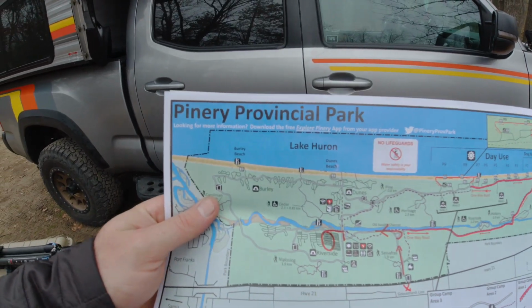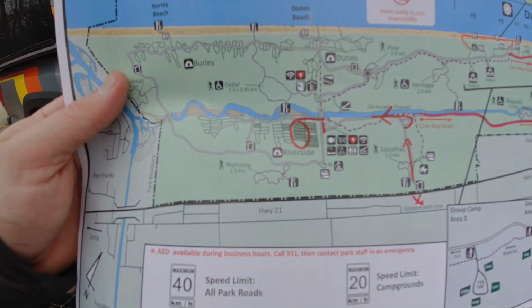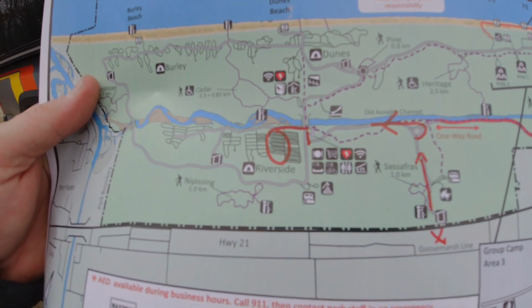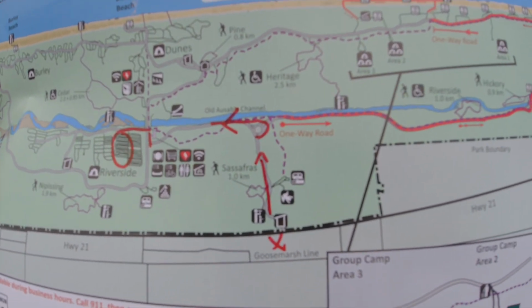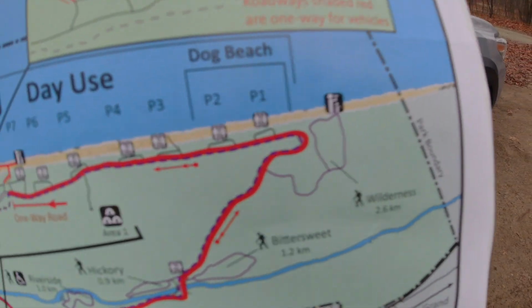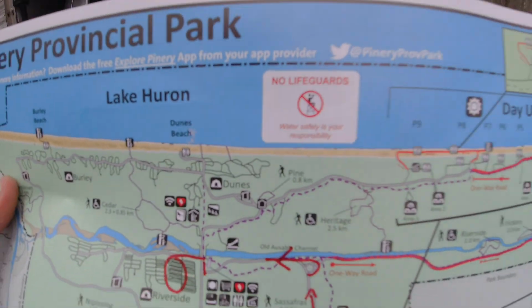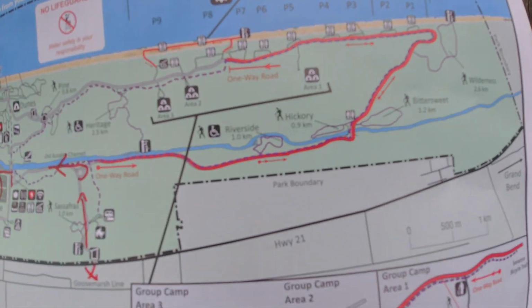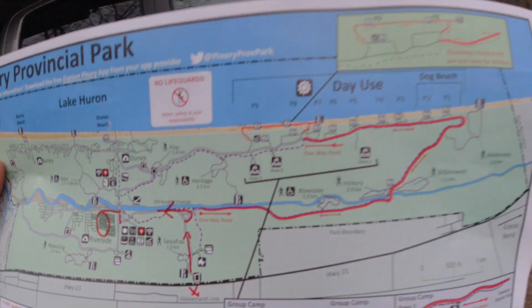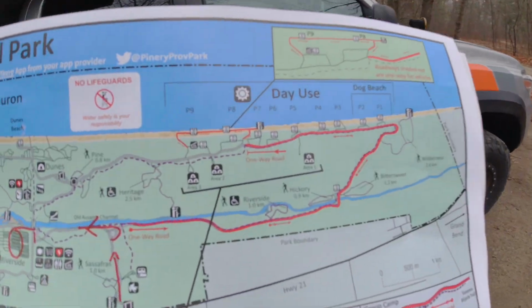We are at Pinery Provincial Park in Ontario, Canada, and I'm staying in the Riverside area, which is the only one open during the winter time. I guess the lady at the gate told me that all these roads that lead to trails and stuff that you would normally use to go down to Lake Huron are closed during the winter, but all the bike trails are open and ski trails, and there's no snow right now. We've been having a mild winter thus far.